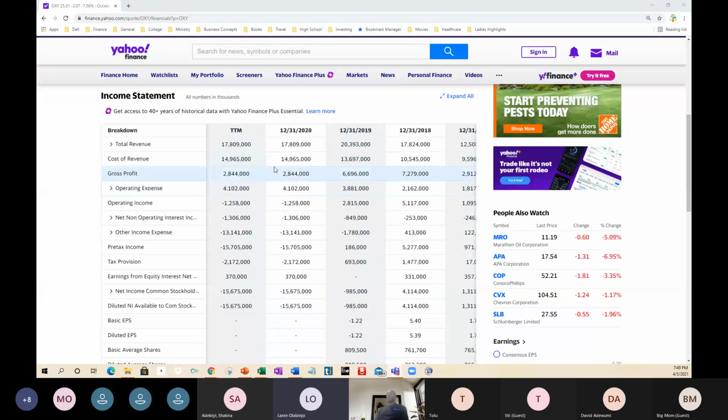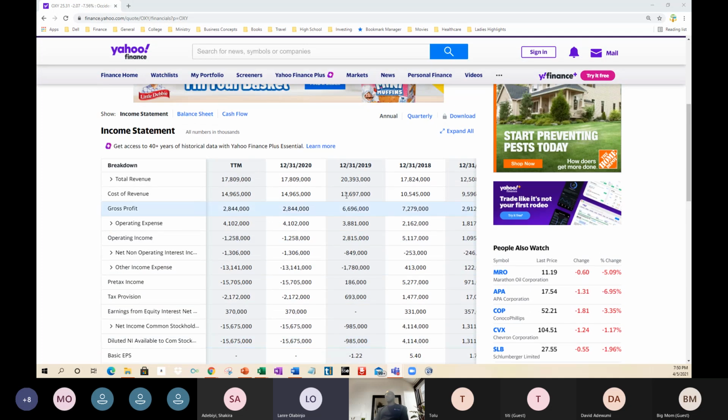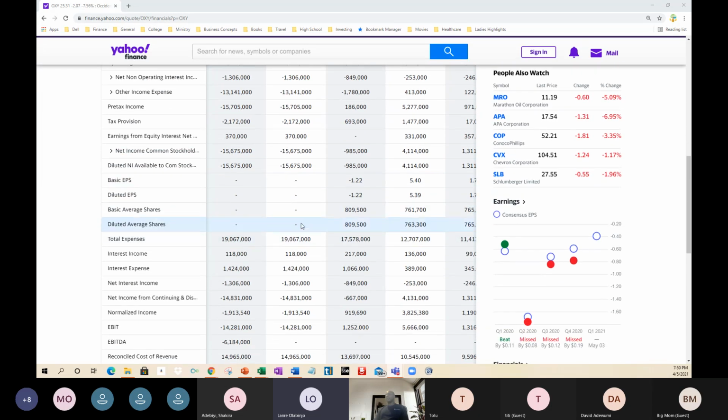So for this example, for this exercise, we'll use the end of last year to do the exercise. All right. So we need to know the shares outstanding for this company. If you go down here, it shows that they have both basic and diluted shares. They've not quoted the one for end of last year, so we'll use the one for the end of the year before. For now, you can see that the trailing 12 months, because it's an ongoing change, doesn't have anything in there. But they have 805 million shares outstanding.